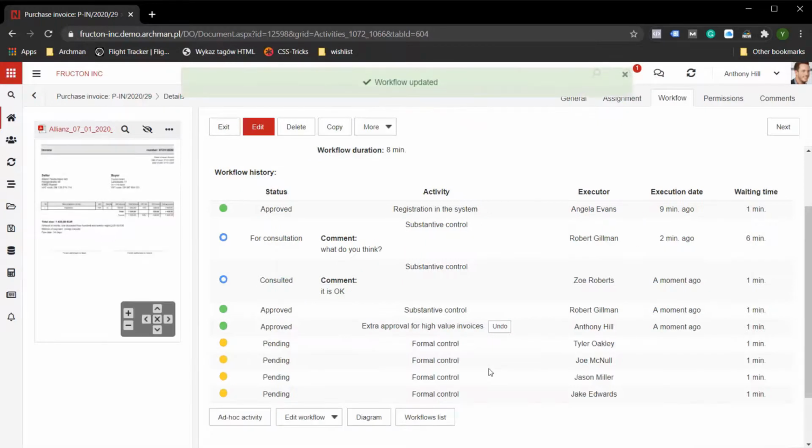So Anthony Hill accepts the document, and the document moved to the financial department. There are four people working in the financial department: Taylor Oakley, Joe McNull, Jason Miller, and Jake Edwards. It really does not matter who from those people will accept the document. All have the same rights, all have the same permissions. So in the scenario where Taylor Oakley is on holiday or Joe McNull is on sick leave, Jason Miller can still accept the document.